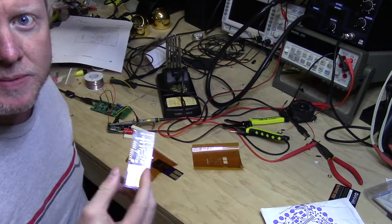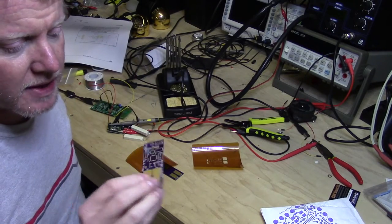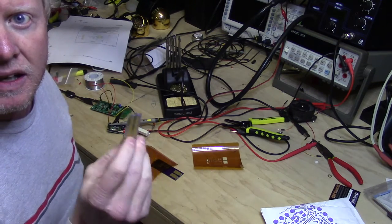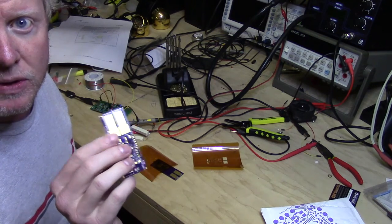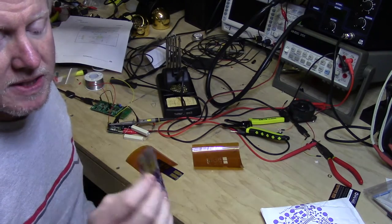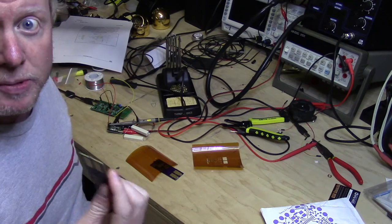Okay, we got some new prototypes in. These are the boards I was talking about that had the STM8s. This is not the final design. I originally built this for normal FETs, and I won't be placing those today. But we're going to place everything else and test everything and make sure we have outputs.